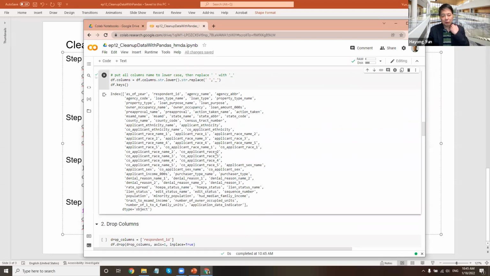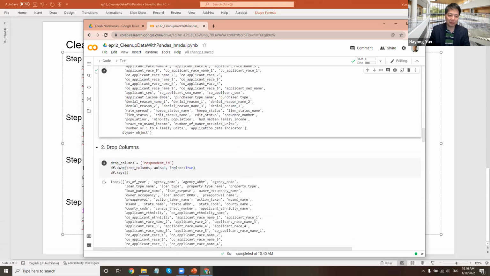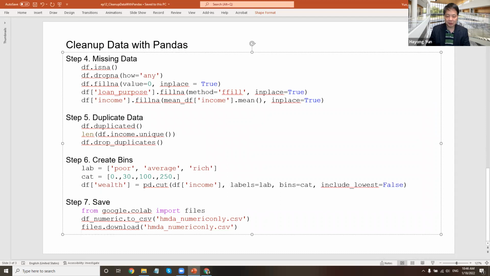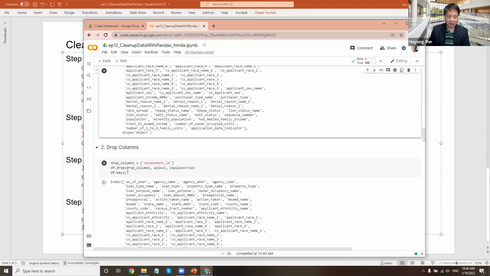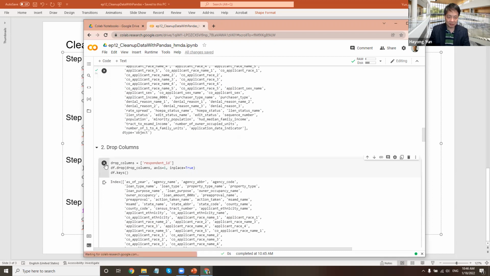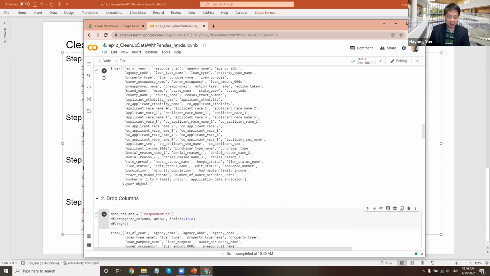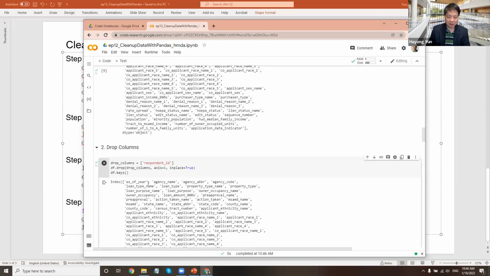And there are 2 ways of choosing columns. You can delete the ones that you don't need. For example, respondent ID. It's a unique number, but it's assigned by the survey, and it's probably not relevant for you. So you may just drop this. How do you do this? You select the drop columns here, and then df, the variable that contains the data, the drop command, and then here's the drop columns. And once you do this and check the keys, respondent ID used to be there. Now it's gone, isn't it?